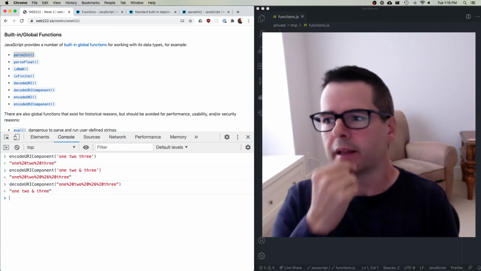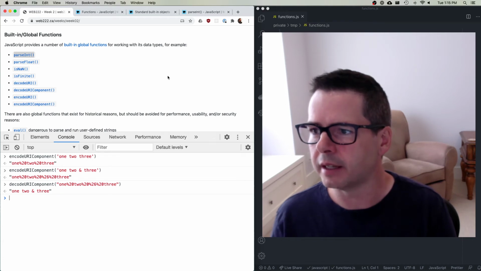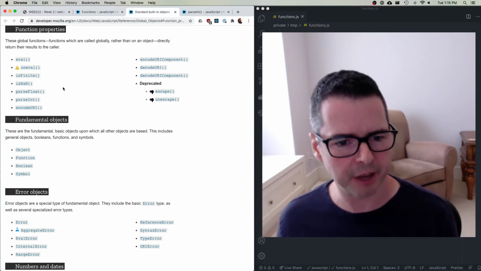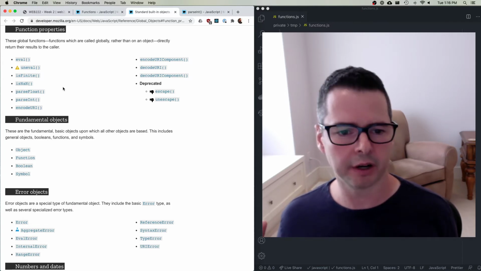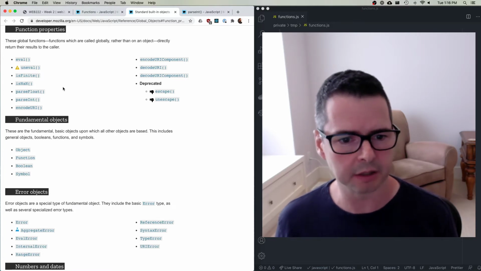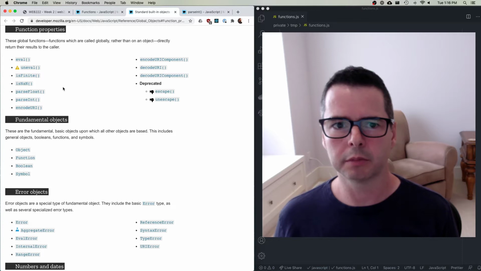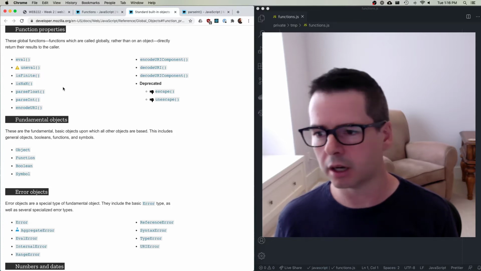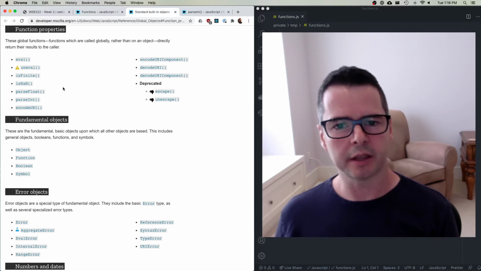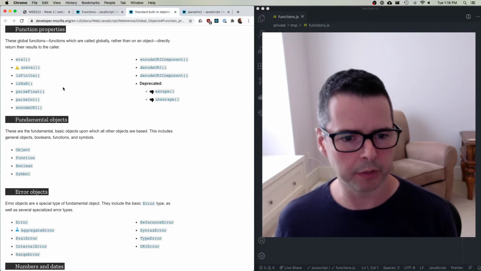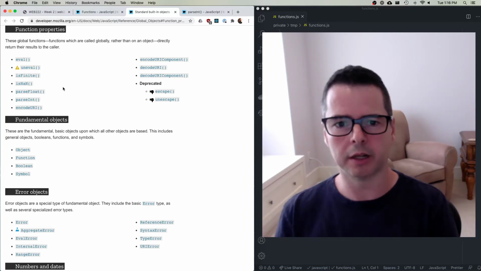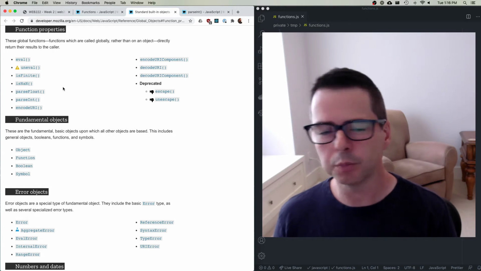So as I say, there aren't very many standard built-in functions. JavaScript is famous for having a very, very small standard library and a very small set of built-in things that you can do. JavaScript delegates the responsibility of all the functionality that you would want. It says that this code should be written by other people. So rather than having it in the language, it is defined outside the language, which has pluses and minuses.